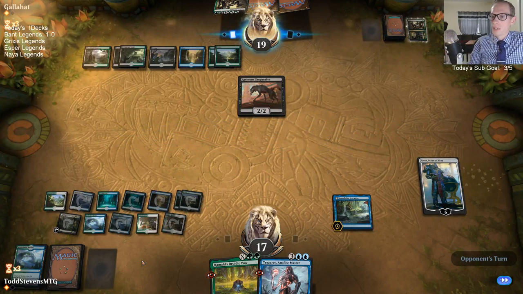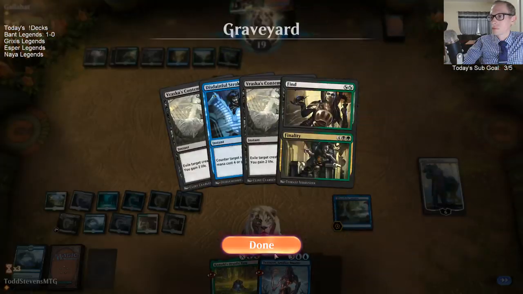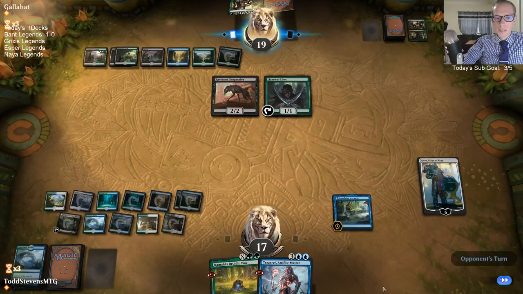Do we have to worry about decking ourselves, honestly? So they're down two Contempts.